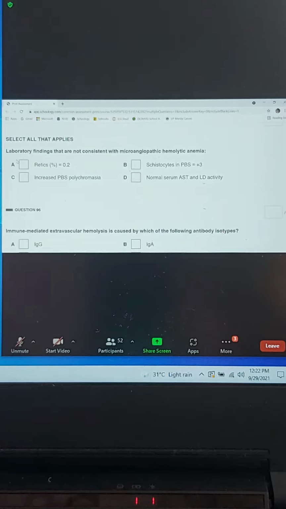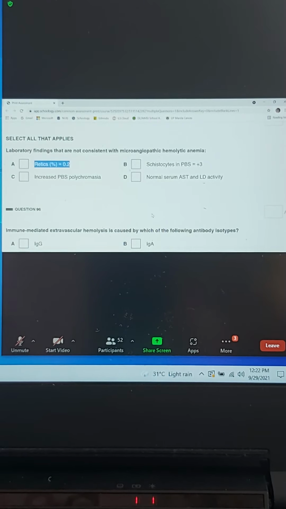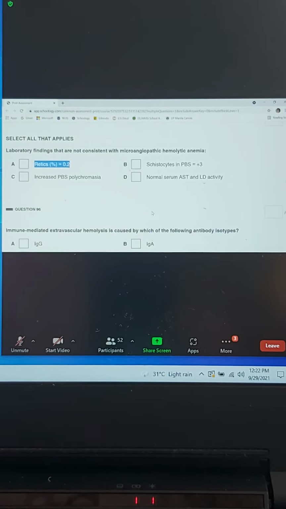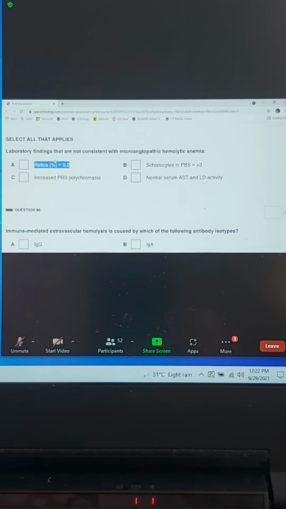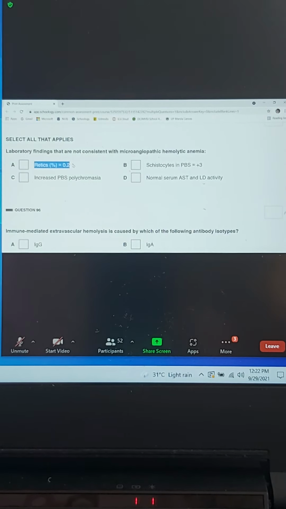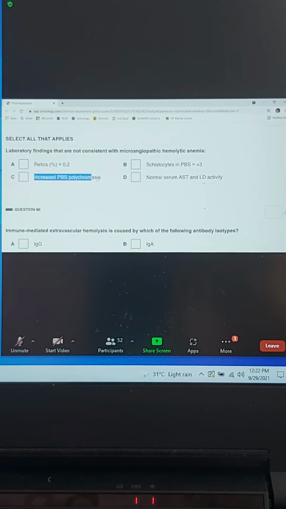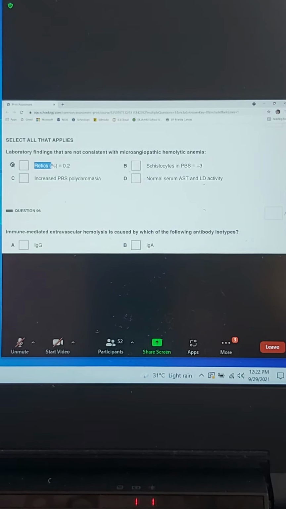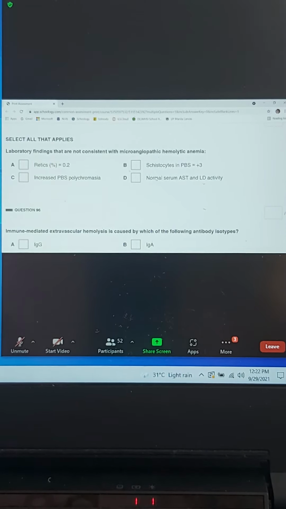So therefore, si letter A, ano nga ulit ng ating reference range for reticulocyte count? 0.5 to 1.5. So this one, this retics here, this is reticulocytopenia. Bone marrow failure po, no? Yes. So dapat, kung nag-i-increase ang polychromasia, dapat mataas to. Kasi di ba, ang polychromasia ay si reticulocytes. Nakuha? So the correct answer here is letter A and letter D.